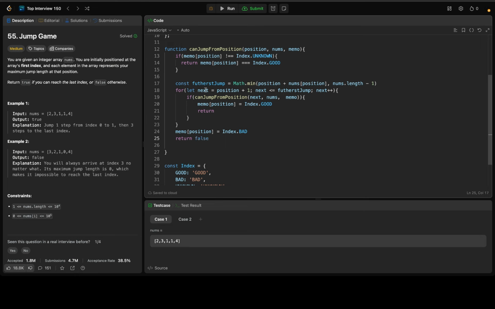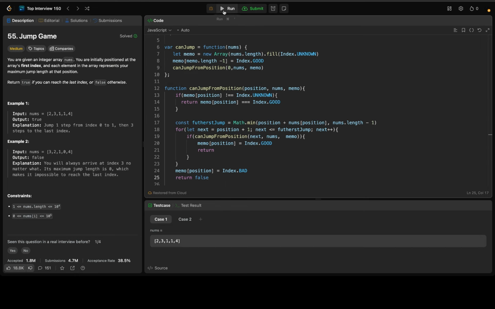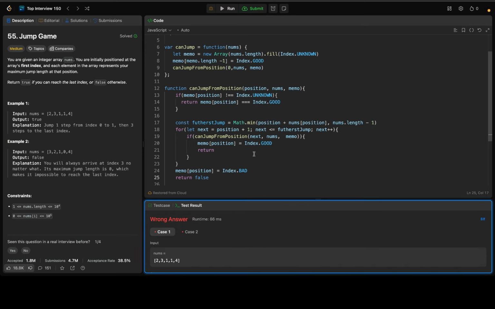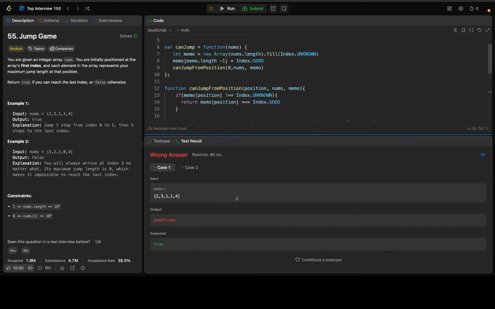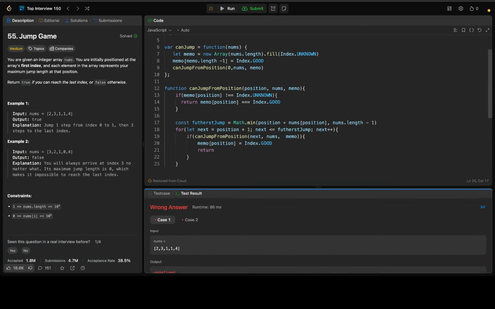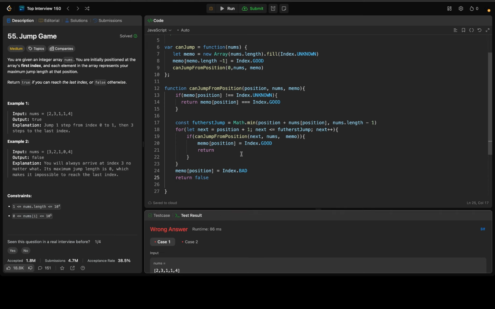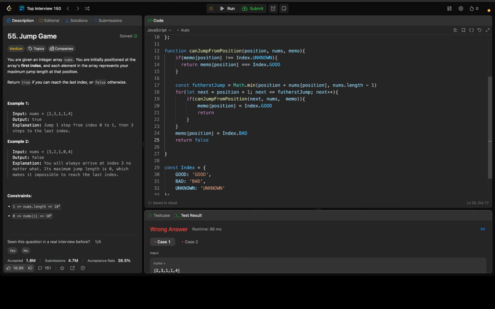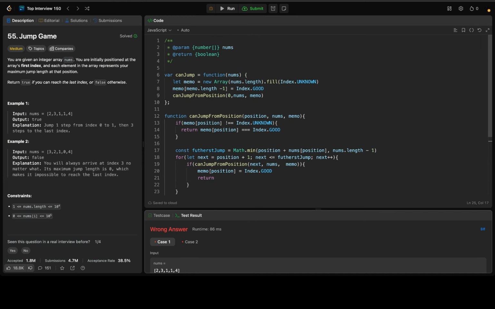And basically that's it. But I guess we need to discuss. First, let me run. It didn't work. Why? I returned undefined. I cannot return undefined. Sorry, I have to return this function.